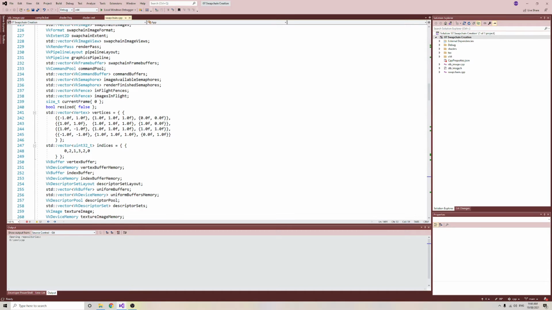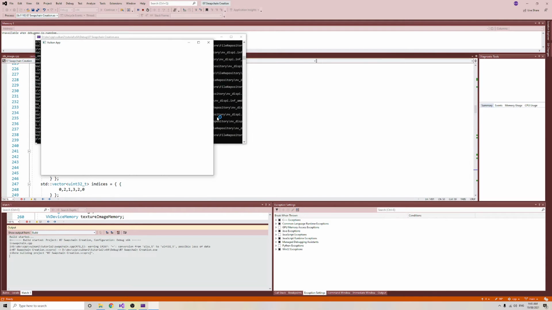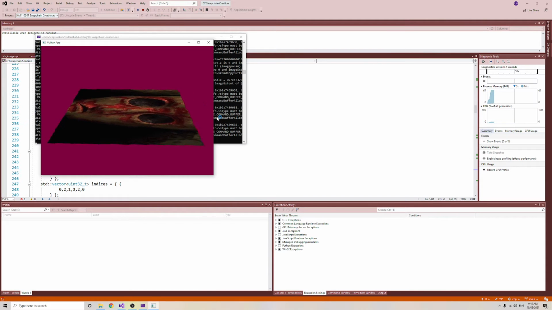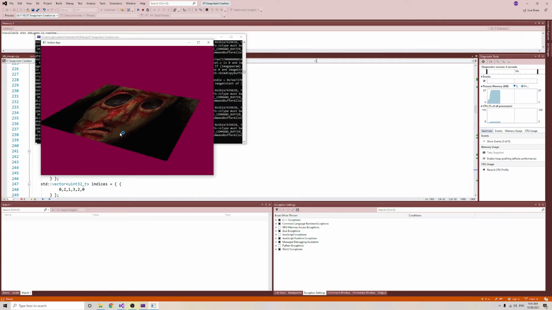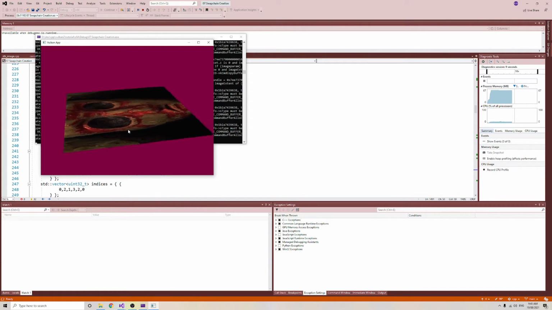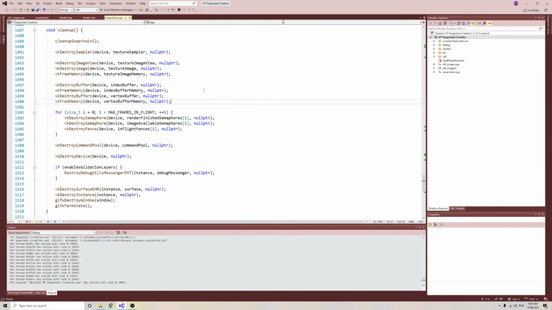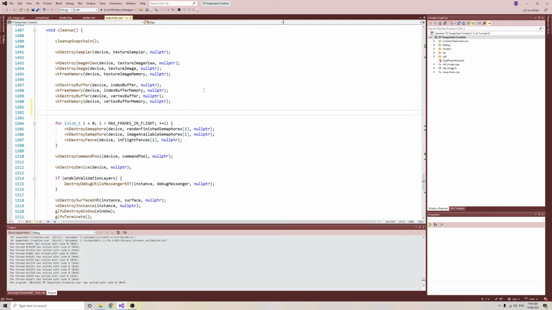Hi, how's it going? So at the moment we've got this triangle, and it seems to be fine, it's got texture and stuff, but what if we want to make a more... I just realized I forgot or accidentally got rid of this line, so we should probably put it back in.